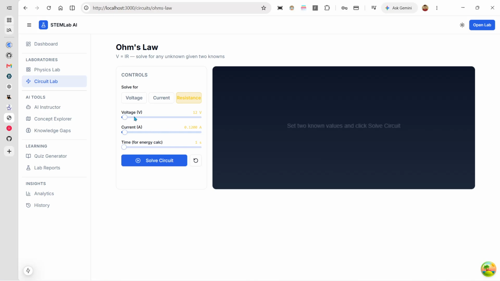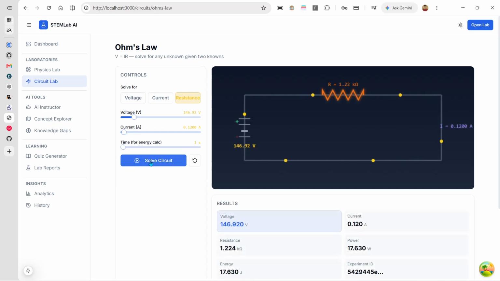As these components are connected, the system simulates current flow in real time. The platform automatically calculates voltage, current, resistance, and power consumption. If a student creates an invalid circuit, the system immediately identifies the issue. This allows the learner to experiment freely without the risk and cost associated with physical hardware.